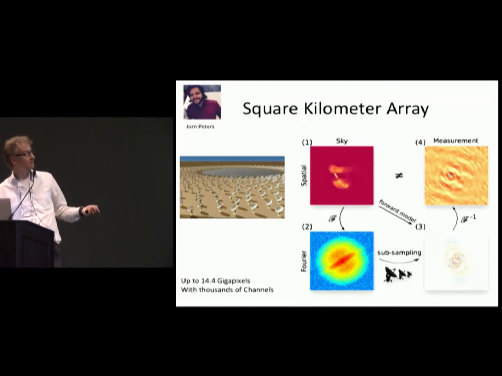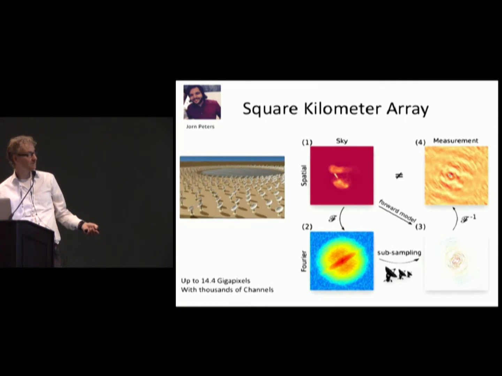So you have an image of the sky here. That's, let's say, the ground truth image of the sky. So let's Fourier transform that image. Then this is what that would look like in the Fourier domain. And then the process of subsampling using this array of antennas really looks like this. It's a bit hard to see. But basically a subset of these Fourier measurements are actually measured. And because the Earth is rotating, you see these circular patterns in there.